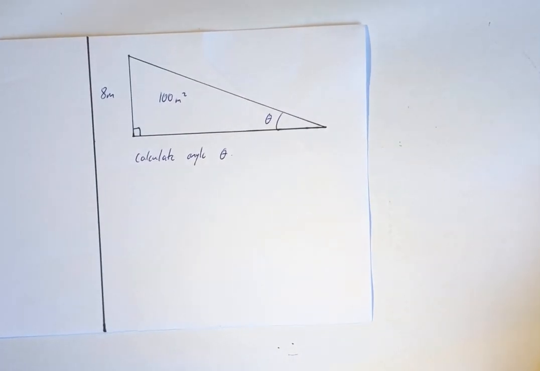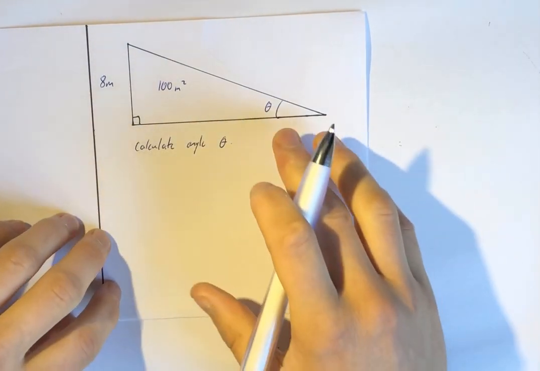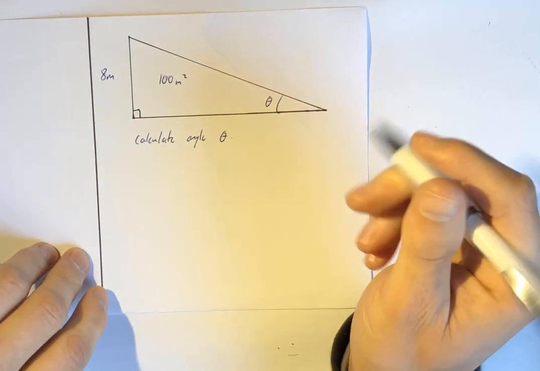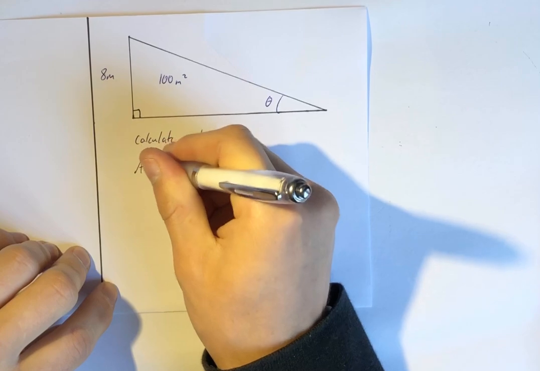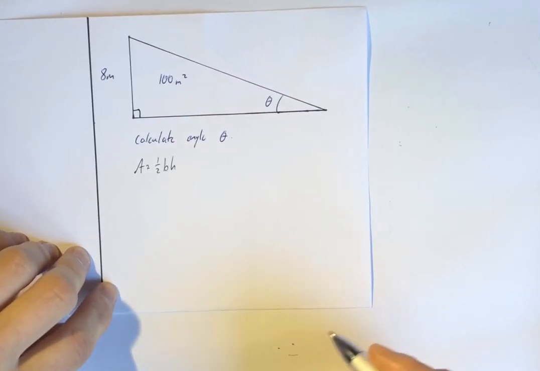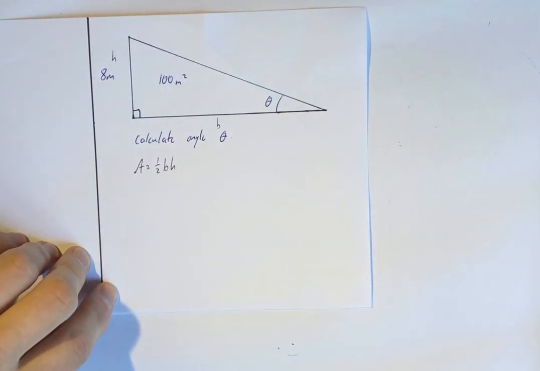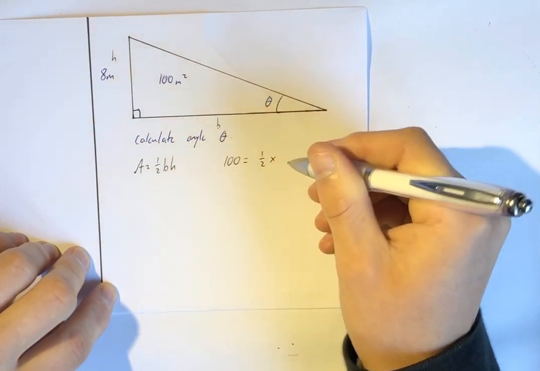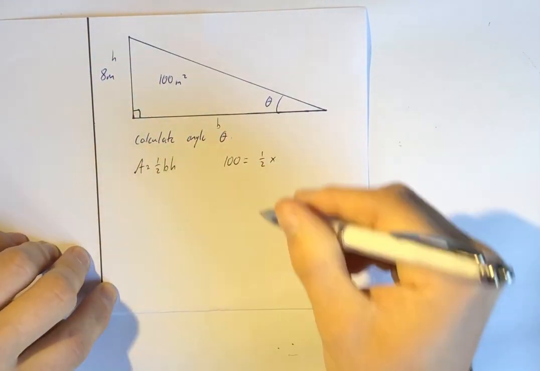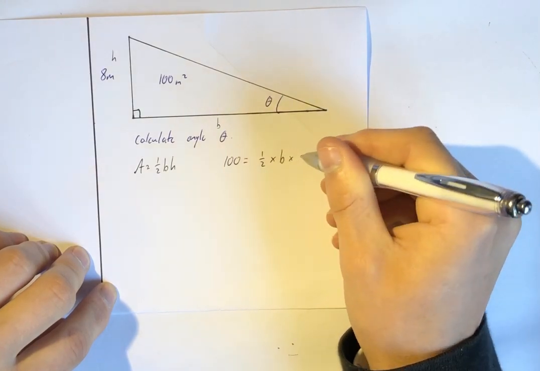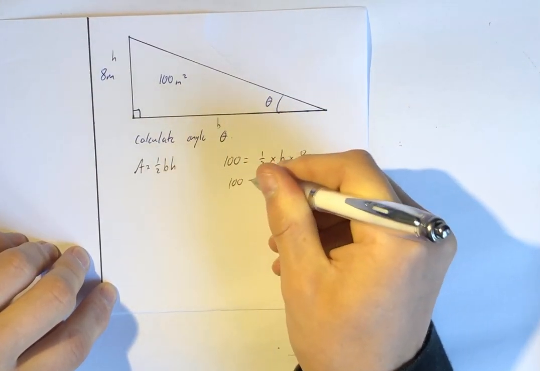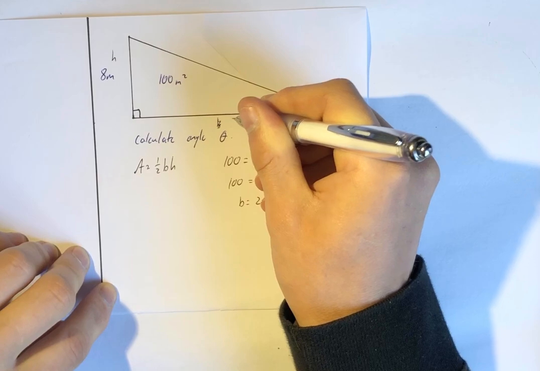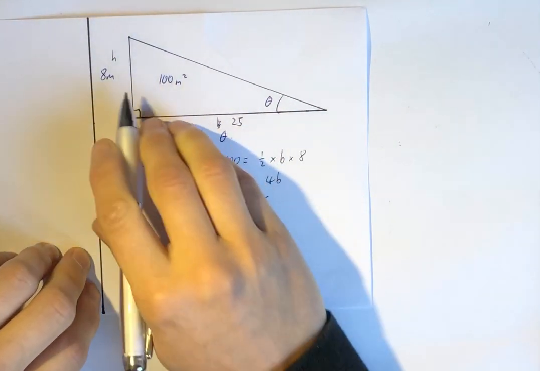Last problem for the lesson today is I need the angle when we've been given an area and a side. So just the final problem is going to be a little trickier. Area is again half base times height. So if this is the base and this is the height, that means 100 is equal to a half times this base here times the height of 8. So 100 equals 4b, and so b is 25. So we use the area to find that base there, and now we can find this angle.